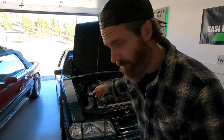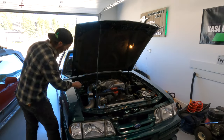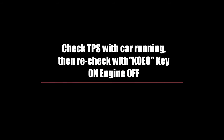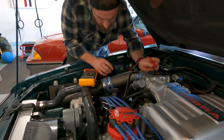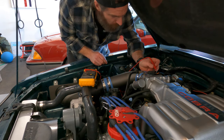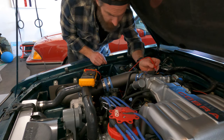I'm guessing this is a good thing that it didn't stall, because if it did stall, I was going to have to turn up my throttle screw and get it to idle. The next step is turn the car off, okay? Now I need to plug the idle air control valve back in and check my TPS. It's definitely not awful.